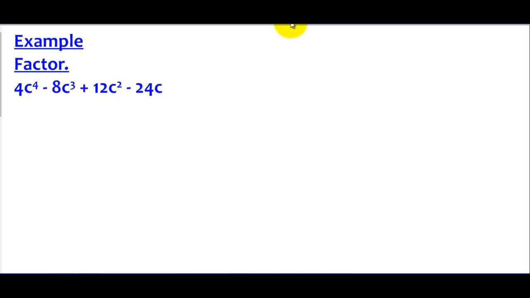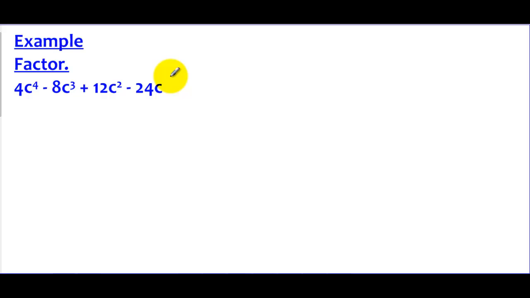So I'm seeing another factoring problem here, and I'm looking at the expression and I'm seeing four terms, so it looks like we're going to have to use factoring by grouping if we're going to factor this. But before this, here's the kind of twist in this problem. When we look at all four of these terms, 4, 8, 12, and 24, they actually all share a GCF.